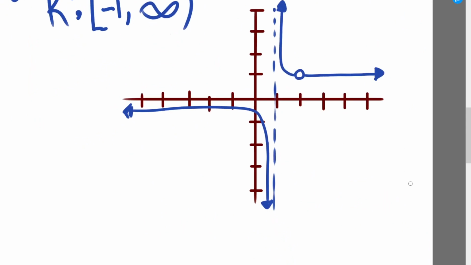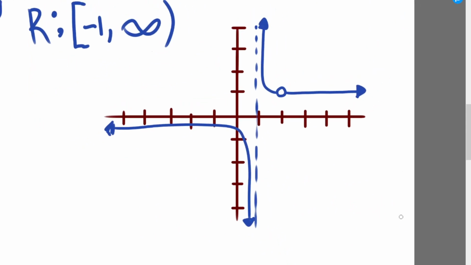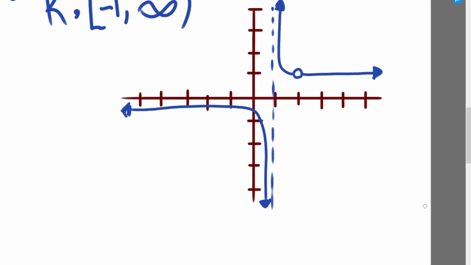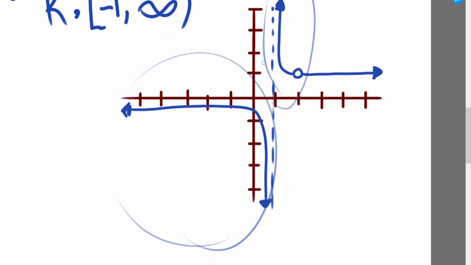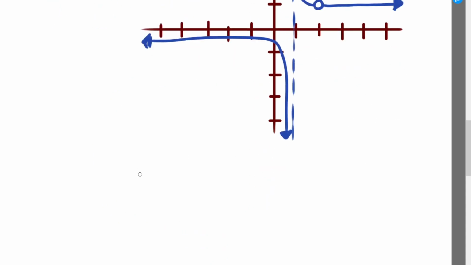But what happens if you have something like this, where it's got some asymptotes and some holes, and it's got two pieces, or three technically? For tricky problems like this, it's good to identify the pieces that we've got. We've got this piece, we've got this piece, but then we have a hole, and then we've got this piece. We've got three pieces here, so we're going to have three pieces in our interval notation. Starting with domain, our smallest point is negative infinity, because we've got that arrow going on forever.